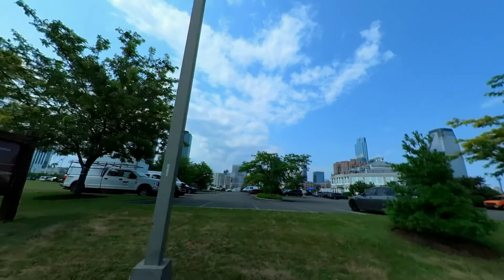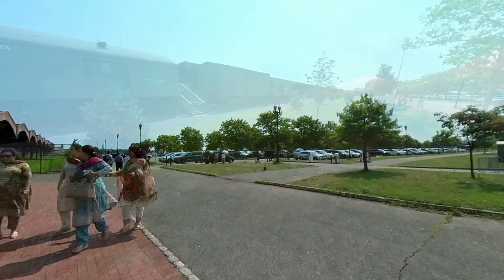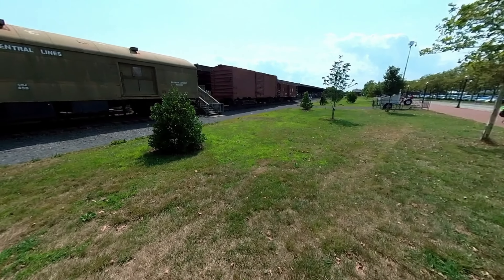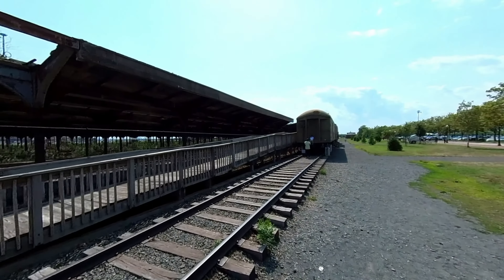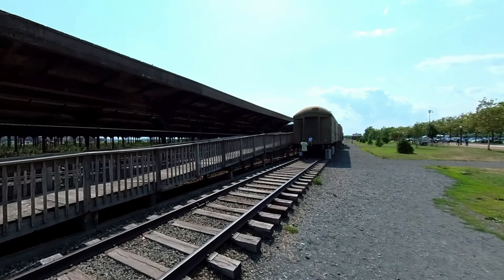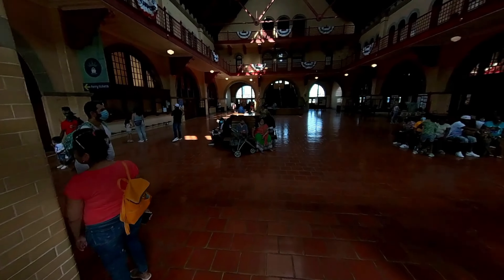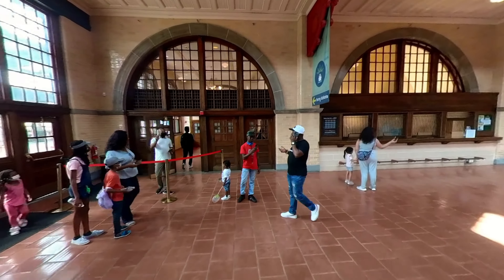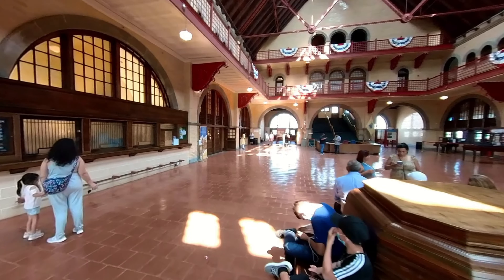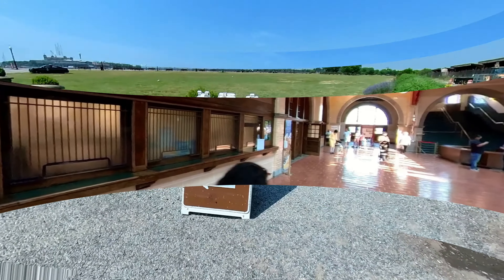We left from Liberty State Park in New Jersey. It's an easy, less crowded option than Manhattan if you come by car. There was plenty of parking right near the ferry terminal. The ferry terminal at Liberty State Park is located in the historic Central Railroad of New Jersey. Outside the terminal, you can see remnants of the old railroad tracks and signage explaining what you're seeing. Inside the terminal, you can buy tickets and get some information, but I suggest buying tickets online to avoid being turned away because of overcapacity. Inside the terminal are also bathrooms — they were nice and clean.